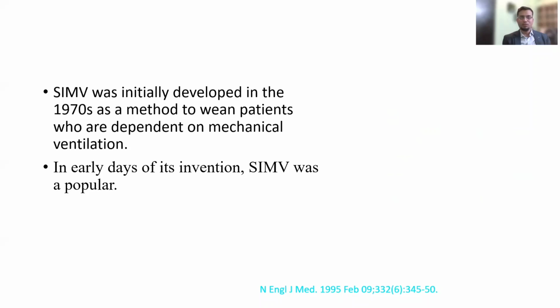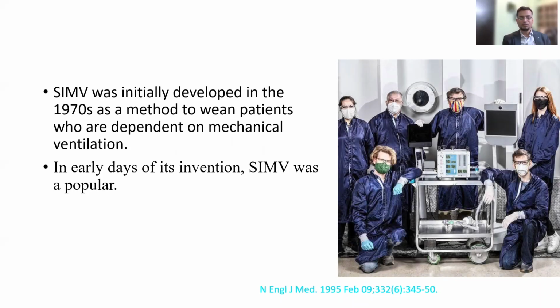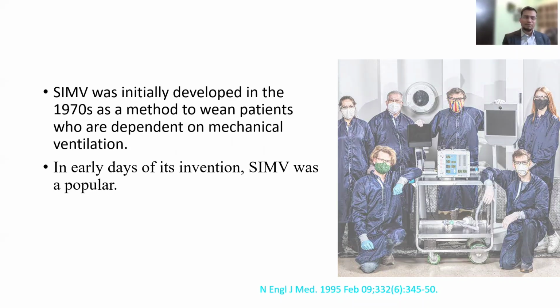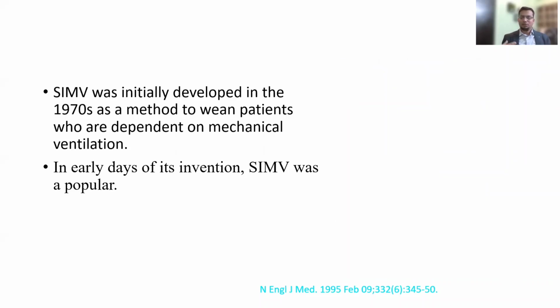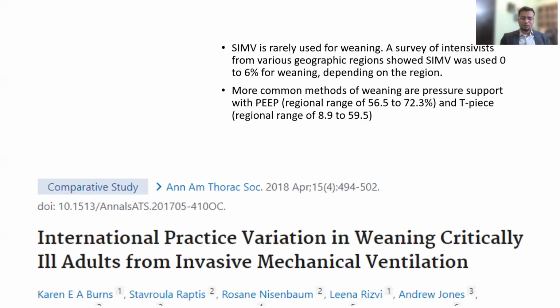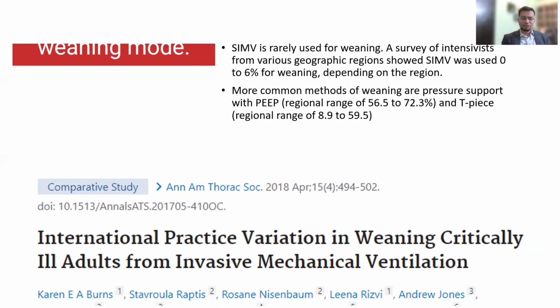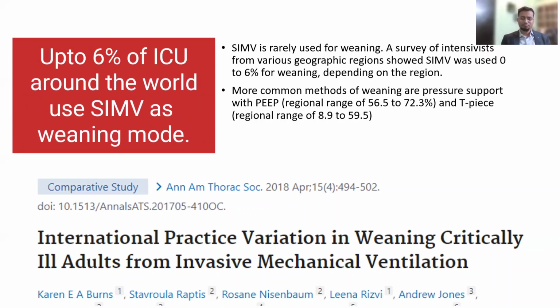The SIMV mode was initially developed in the 1970s as a method to wean the patient. This was the weaning mode, and for about 30 to 40 years, it actually ruled the world. Inside ICU, everybody was using SIMV mode, but later the drawbacks of SIMV mode were recognized. They found, in the international practice variation, that now only in about 6% of ICUs, maximum, SIMV is being used for weaning.